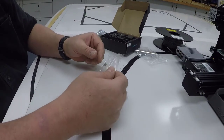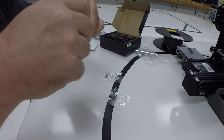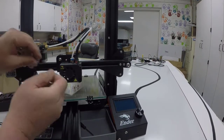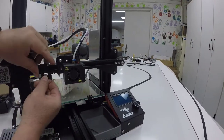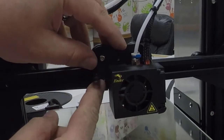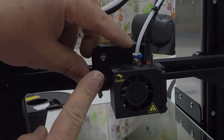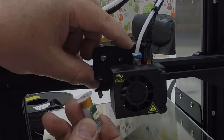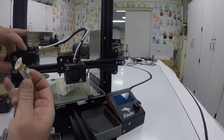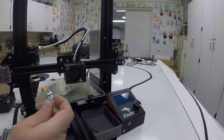So these first two screws are how we're going to attach the BLTouch to our printer. It will go that way. So this bracket fits around that bolt head right there, and we'll go on where these two small screws that hold our front cover on go on. So that's where that will go, and then our BLTouch will go underneath that. So first thing we'll do is just attach the BLTouch to the bracket. Now we have it oriented. We want the hole in the upper left and the BLTouch on the bottom.